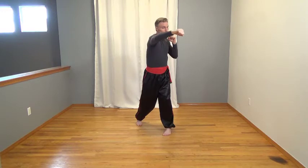Okay, straight toward the target. Okay, this one, straight toward the target. This one's an easy one to get into a bad habit because the turn is to do this. Okay, so you follow that twist. That's not where he's at.